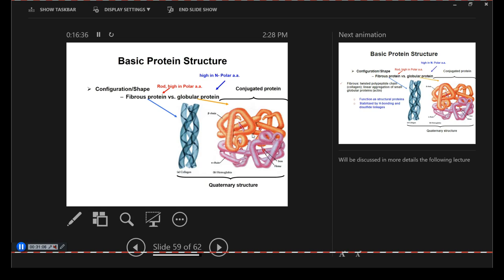So with quaternary structures, we can have a globular structure, like here the hemoglobin, and soy protein. These are two examples of a globular quaternary structure. Whereas collagen, animal protein, is a fibrillar structure or fibrous protein, because its amino acid composition is mostly hydrophilic. So it's like long strands, mostly forming alpha helix kind of secondary structure. And the collagen in particular is three strands linked together and stabilized mostly by hydrogen bonding. There could be some disulfide linkages stabilizing it, but it's mostly stabilized by hydrogen bonding, this form of quaternary structure.